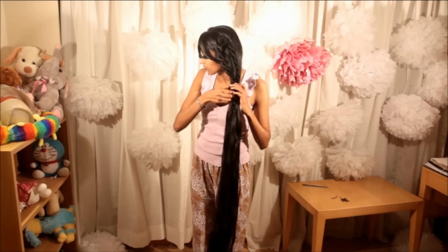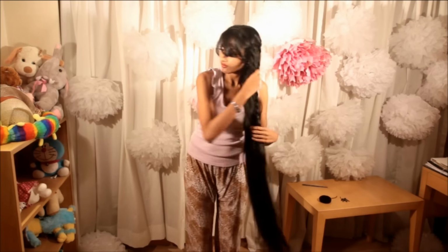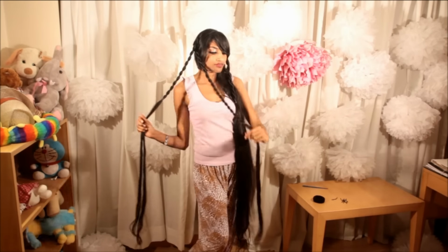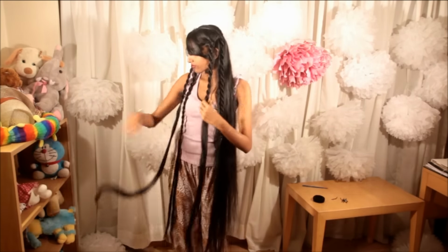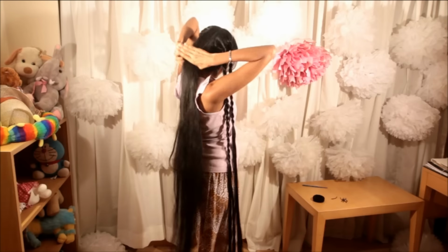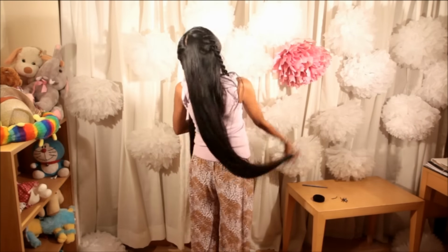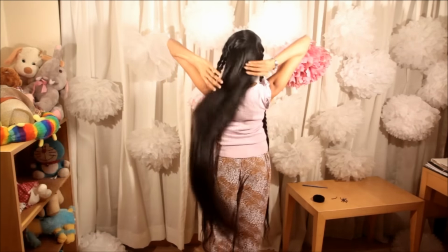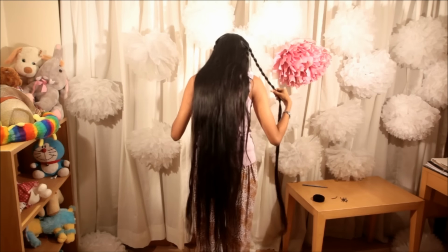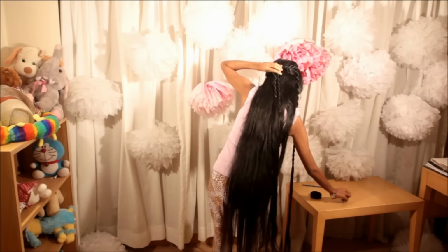Style number 2. For the second hairstyle, make two more rope braids on the other side. Take rest of the hair on the back. Take first two rope braids and tie it with an elastic rubber band and secure it well.